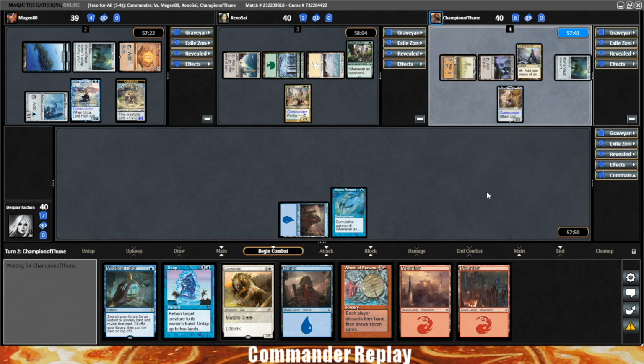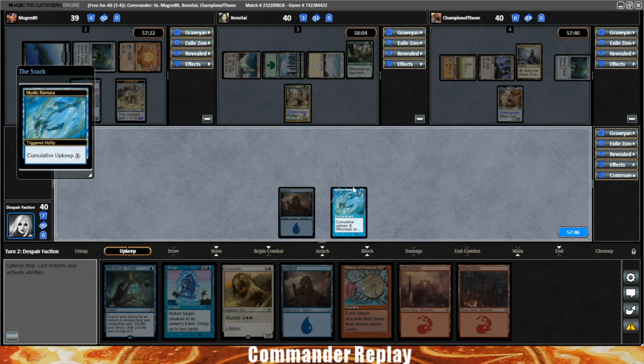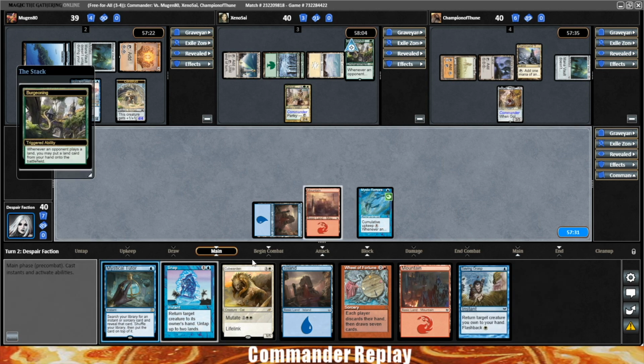Wonder if we're leaving up like a Swords or a Path or something. We're going to have to pay for the fish right here, so we're going to go ahead and do that. We want to keep drawing cards. Pay 1. Saving Grasp. Return target creature you own to your hand. It has flashback. Interesting. I guess we'll get a Mountain into play right here. Triggers a Burgeoning. And we'll pass like that.